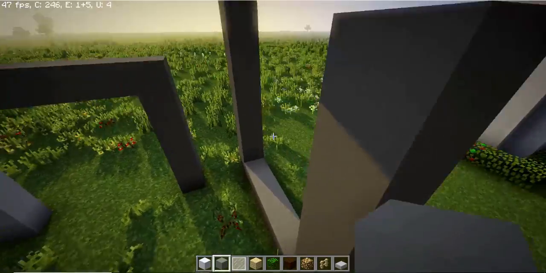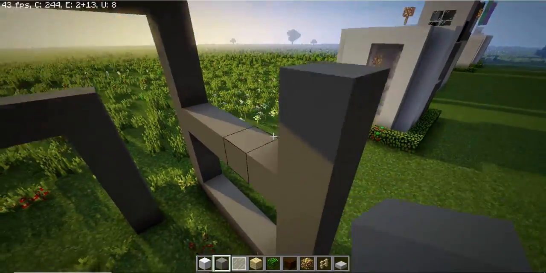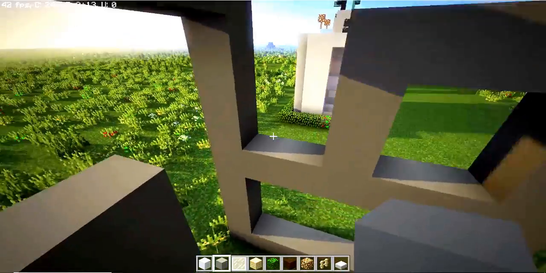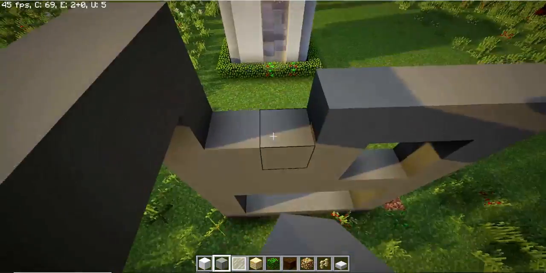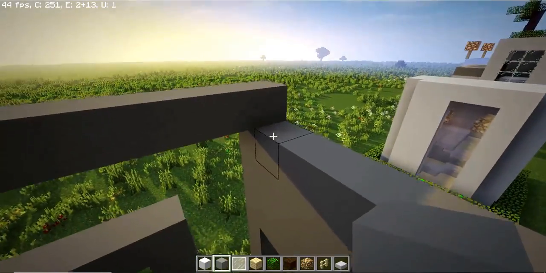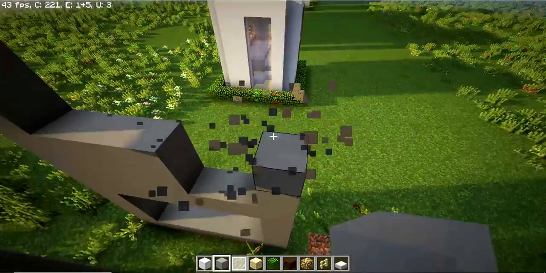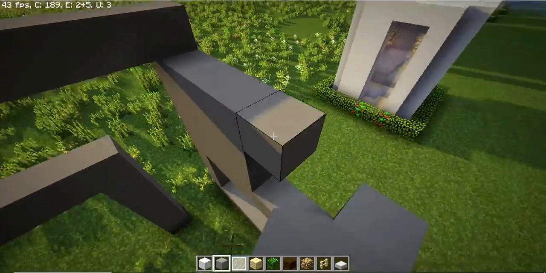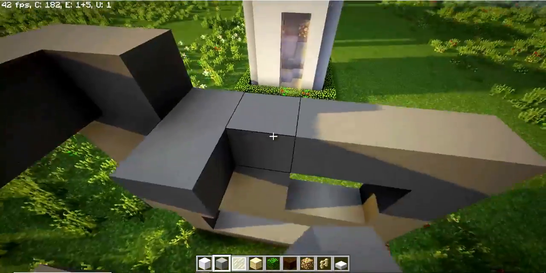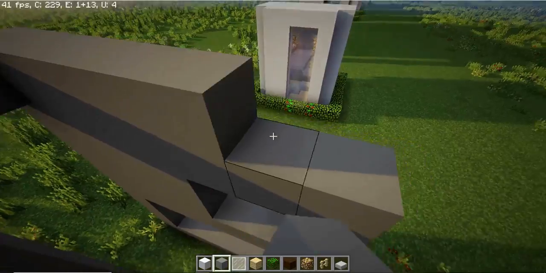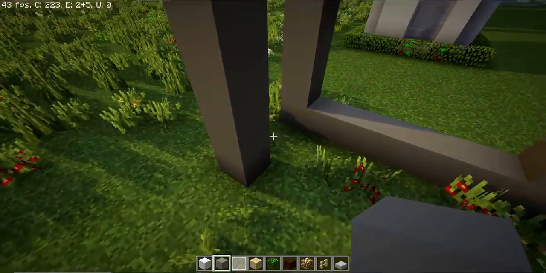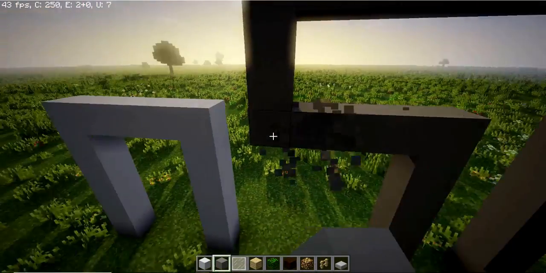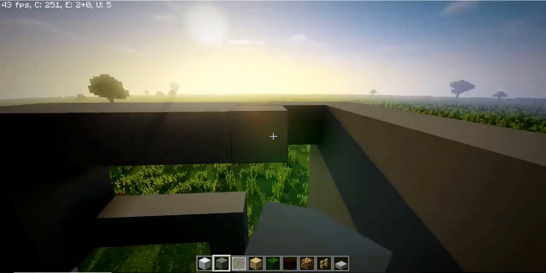So like this, and then maybe have that go like that, and then along like this, just to have different windows sort of area that I'm going to plan out. So yeah, I might make this, no, actually I'll leave it like that. So then this can go along here, and then along here. Oops. So yeah, and then I think I'll build this wall up here, just along here.